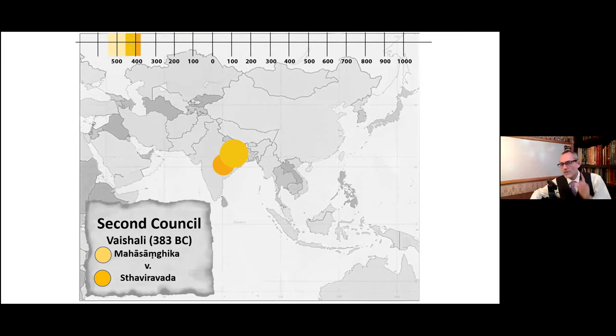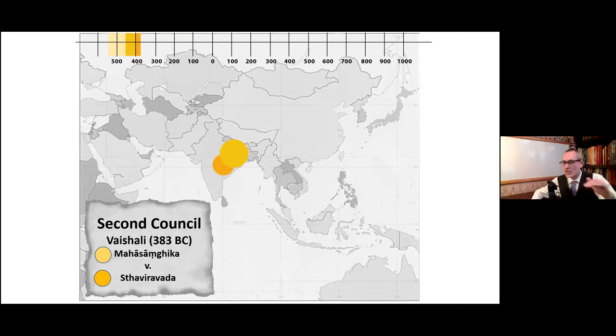But what I've done here on my map is that I've gotten rid of that initial kind of white, call it magnolia circle. Whatever happened at the time of the Buddha, whatever happened in 500 BC, well, the Mahasamgika say it was this, and the Staviravadins say it was this. And so there's a way in which, well, that's lost now. Even 100 years after the Buddha, whatever it was, we now have two representatives saying, this is what he said. No, this is what he said. Or at least this was the spirit of the law. No, this was the spirit of the law.